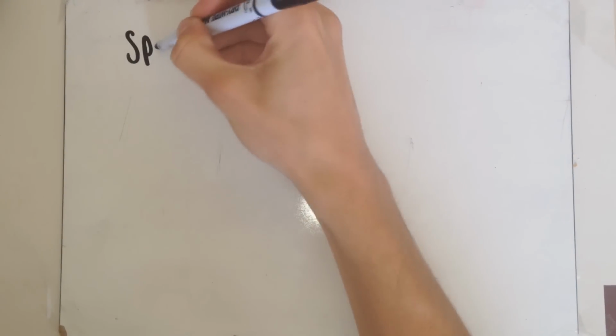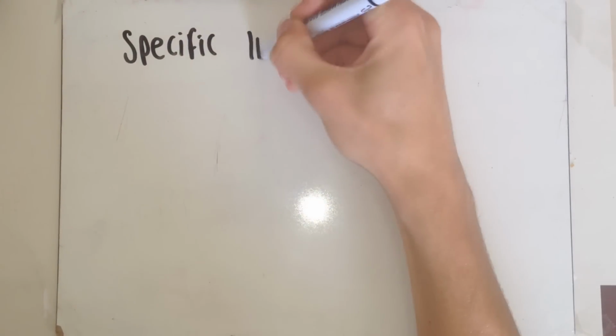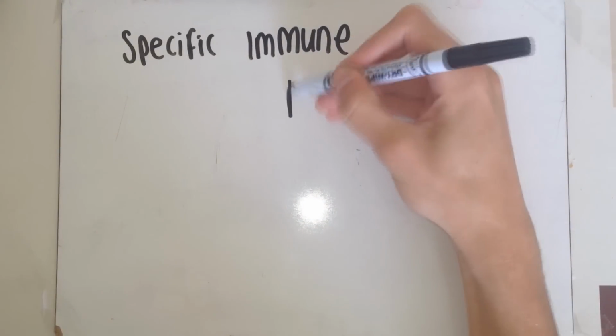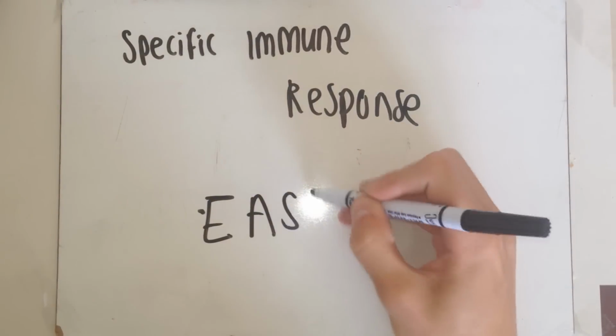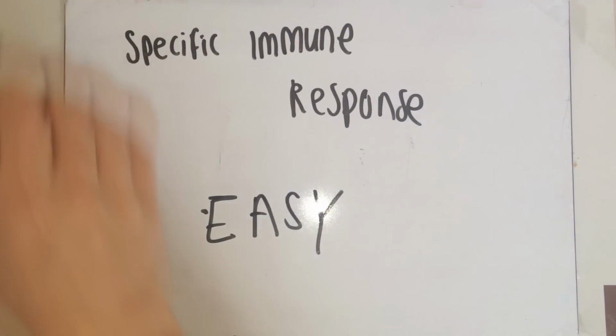So today I'm going to talk about the specific immune response. I've looked in the book and I think the way they do it is just so awful. It makes no sense whatsoever. So in this video I'm really going to try to do it as simply as possible and explain what actually happens. Because I've just taught myself this in the process of making this video and now I know it off by heart. It's pretty easy.